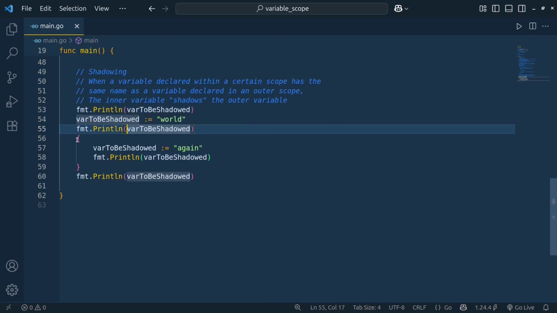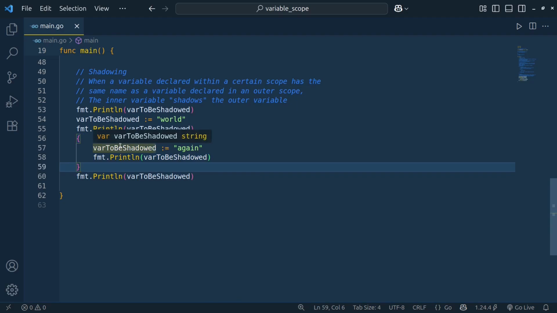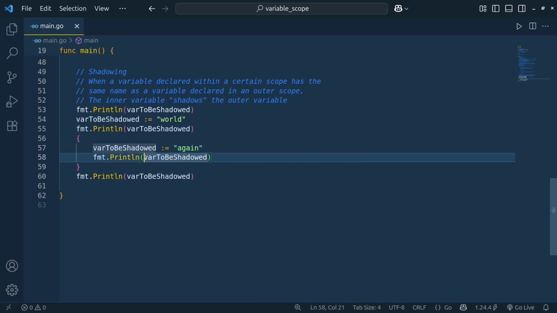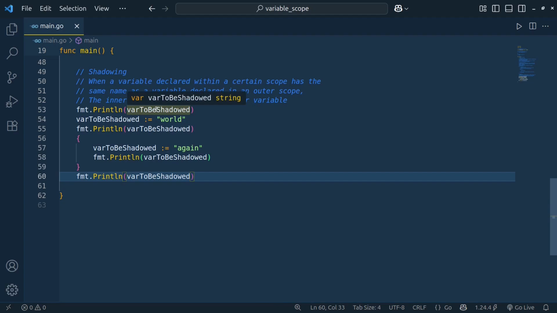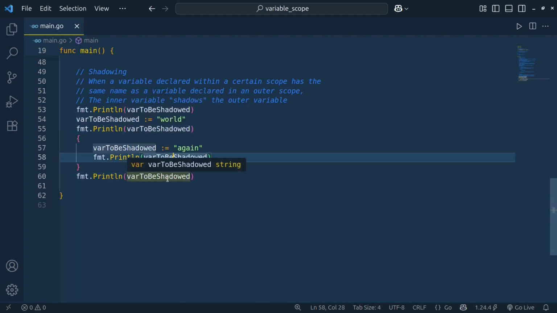And you can see that I have a block here, and the block is able to reassign the package level variable for the second time, so that I will have again here. So I can also do the printing of the variable, and you can see that the third print line statement would give me the again string. And if this block is gone, the variable to be shadowed will just be gone because this scope ends. And when this scope ends, I'm able to show back the world string here. So you will see I will have hello, world, again, and world finally.